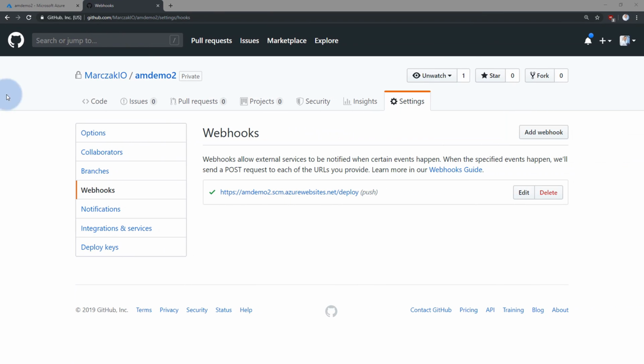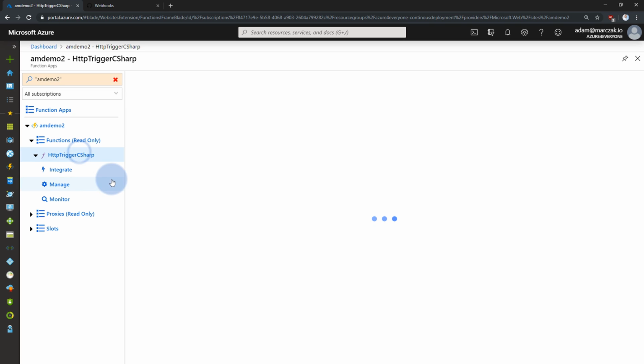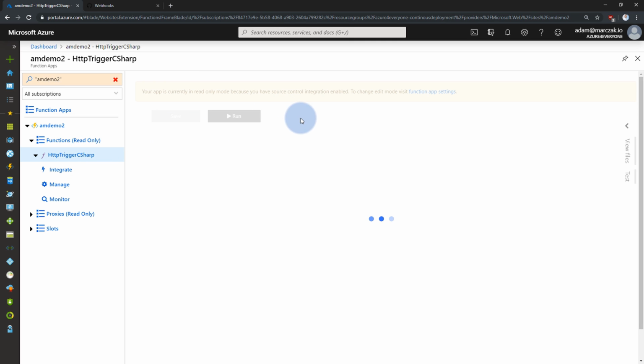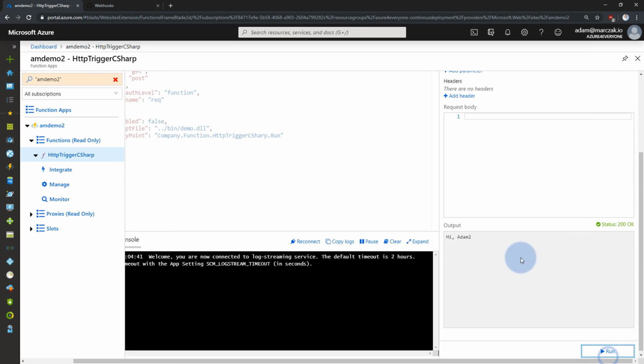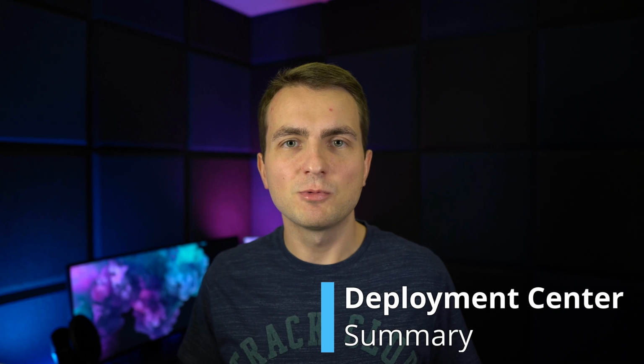But before we close, let's simply go quickly to the portal and go to our C# trigger function and confirm our change was deployed successfully. So let's refresh trigger function, go to the test tab and run it with Adam2 and hit run. Hi Adam. So that's it. This is how simple it was for me to implement a change and push it into the service in Azure without any tools, any requirements, any external platforms, any technical knowledge to be honest at all, and that was this simple. So the deployment center is a quick and easy way for you to set up continuous deployment in Azure for web application and serverless function apps. If you need anything more complicated, consider using DevOps. If that fits your fancy, start using it now.